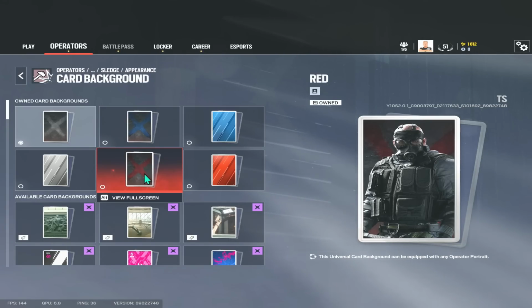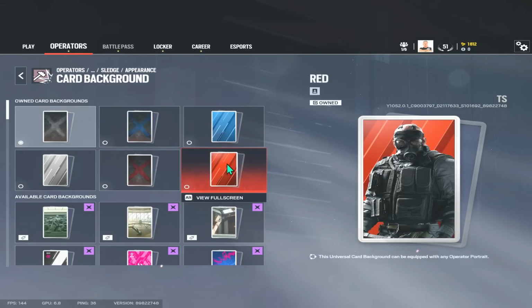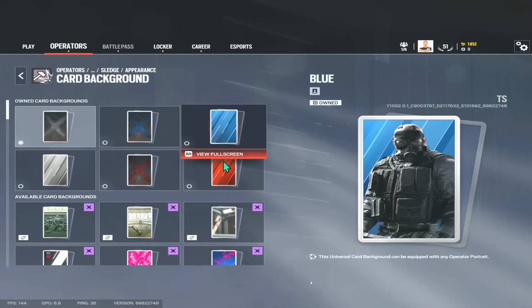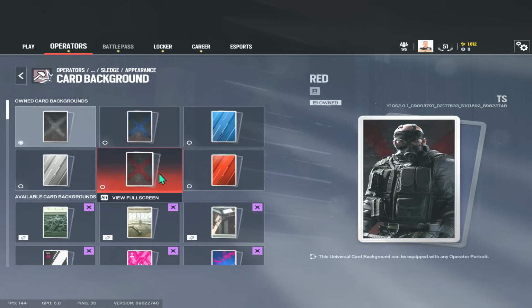But yeah, I think this is the test server, so whether they're definitely going to be keeping these new ones, whether these make it to the live server, I don't see why they wouldn't. They're already in the game, if you know what I mean. So I don't think they take them out. But yeah, these are the new ones. Grey, and obviously grey there. The blue replacing this blue one, and the red replacing this red one.